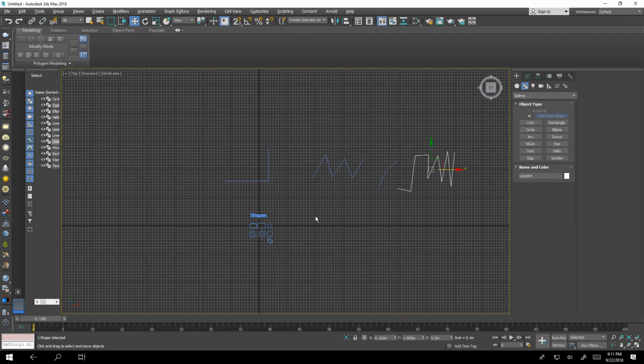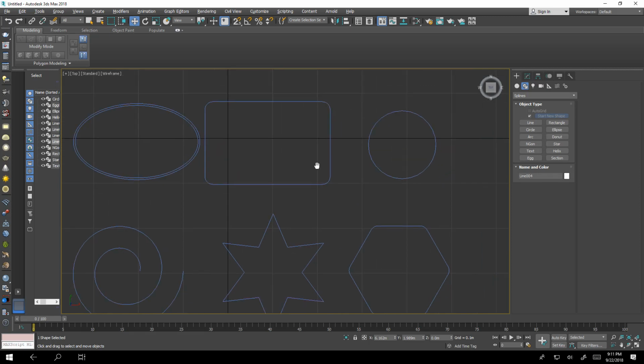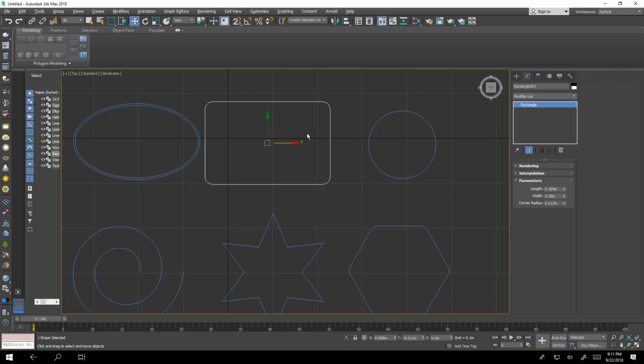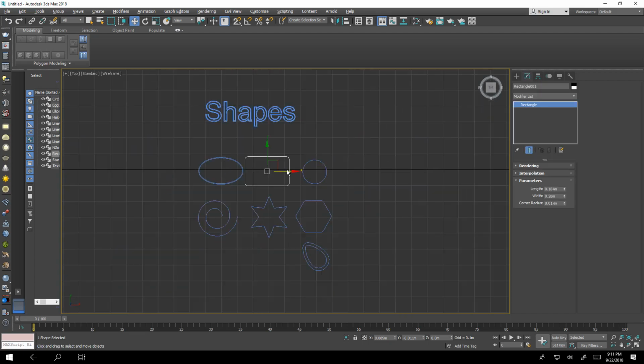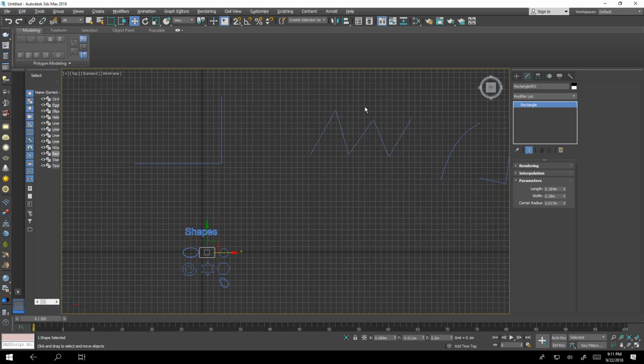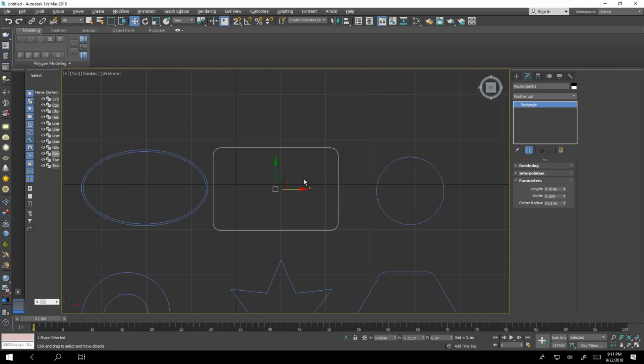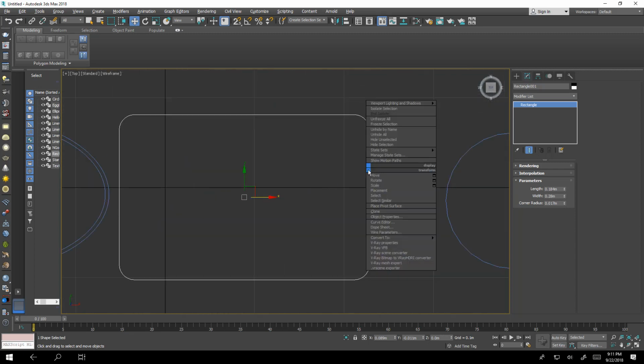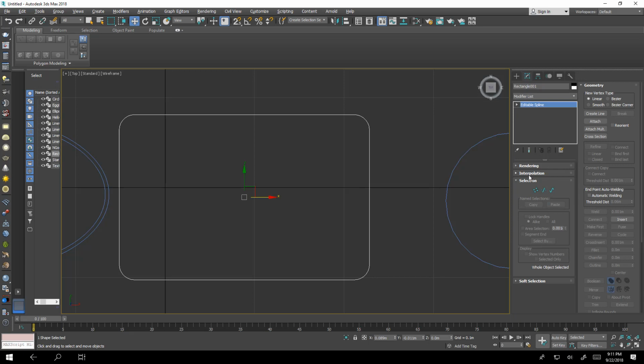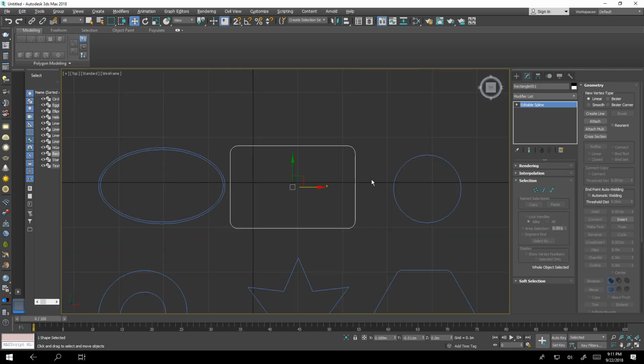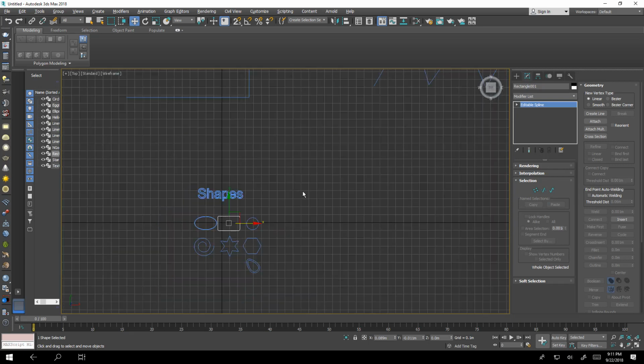Second thing, if you want to convert any one of these shapes into an editable spline, same as the line, I will right click and convert to editable spline. Notice here it will convert it to be like the line 100%.